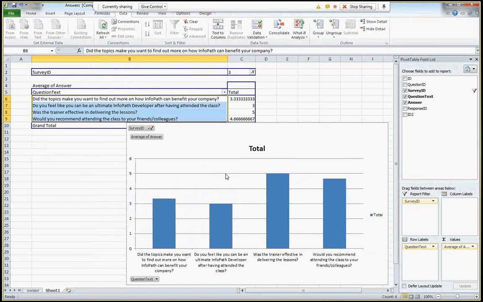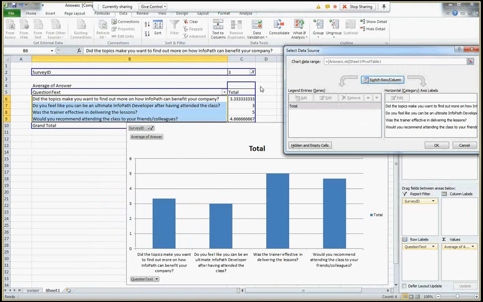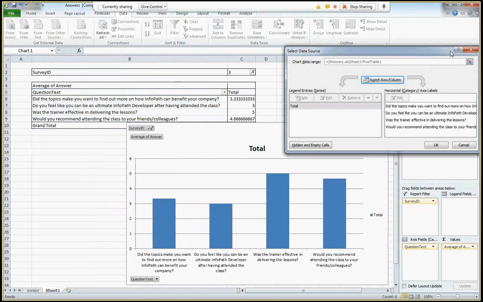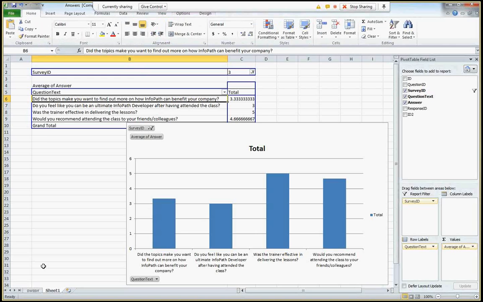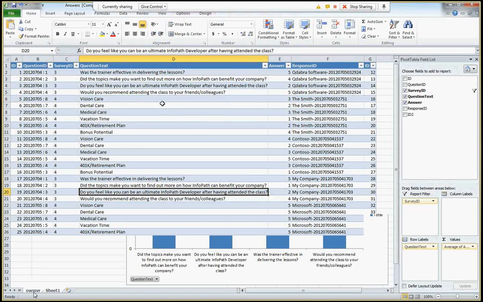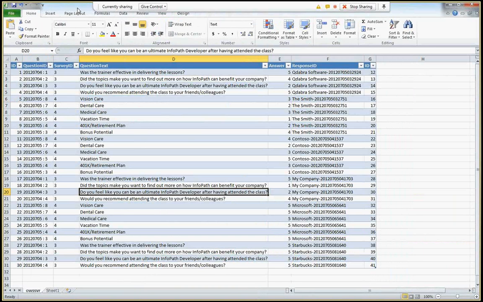Now, we may not see a difference. I'm not sure if that changed at all, but let's take a look at the select data and make sure that the data is coming in correctly. Specifically, we want to make sure that the data the pivot table is capturing is from the correct section on the first page. It looks like it may not have expanded to get those new values. But anyway, that's how you do it, and you can set it up to automatically expand.